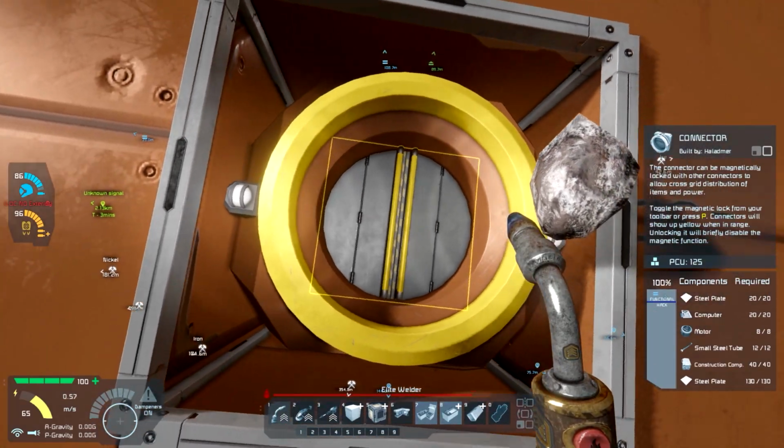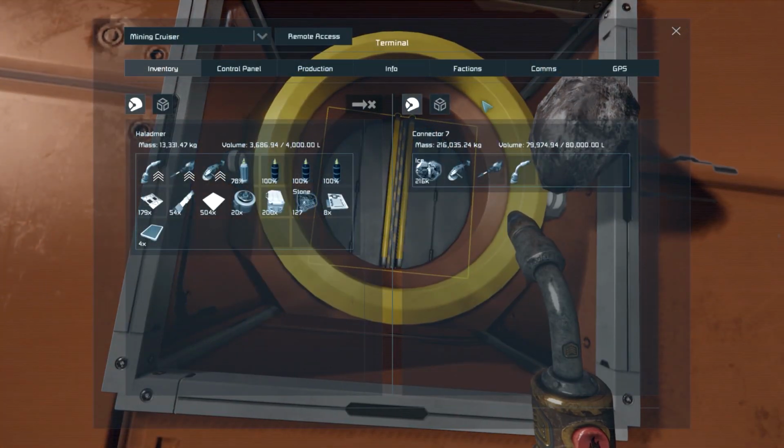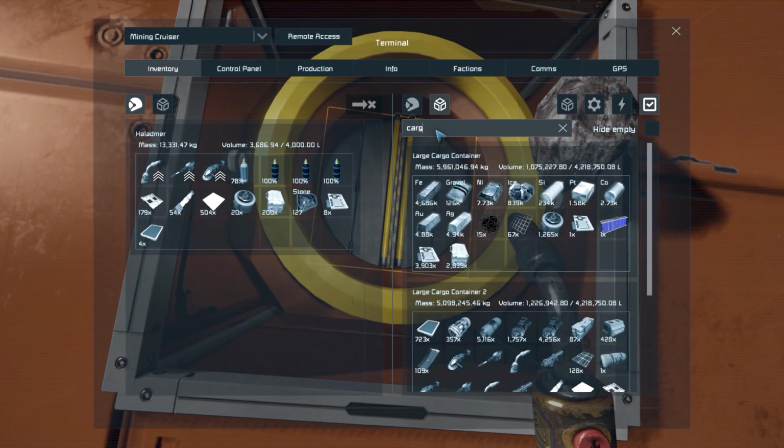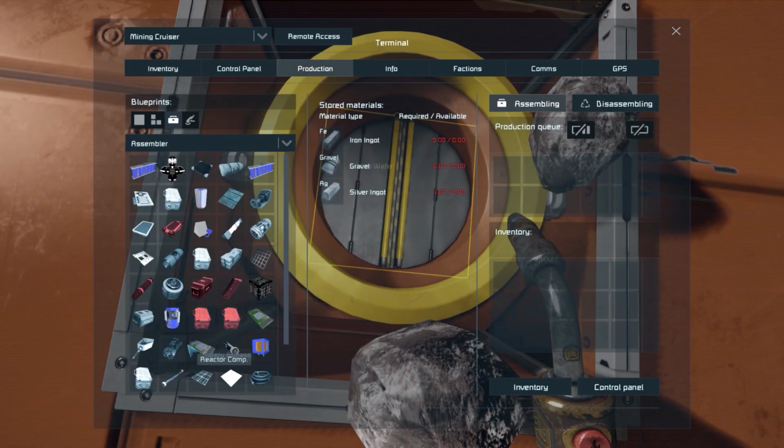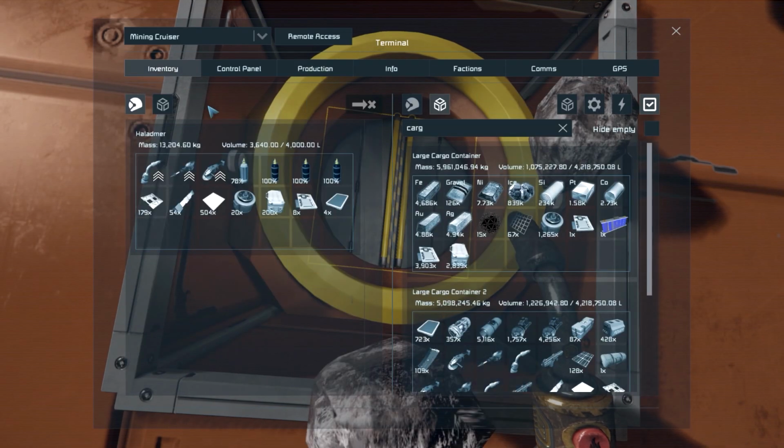Oh. Alright, so let's go ahead and drop this off. Drop you out of there. We need... just go ahead and crank out 1,000 of those, just because we can. I think we have everything else.